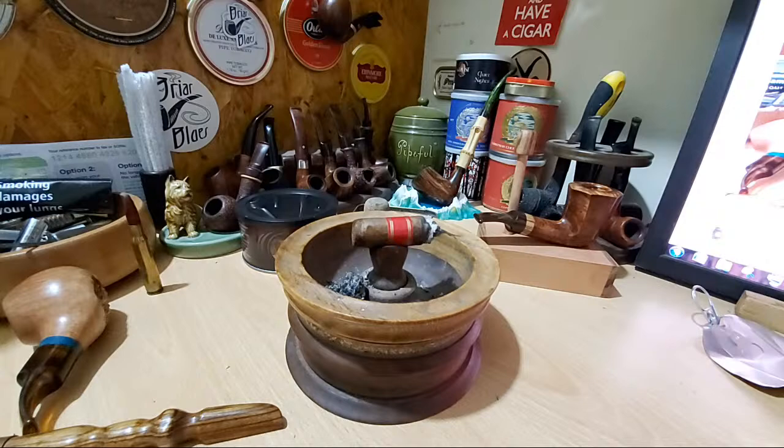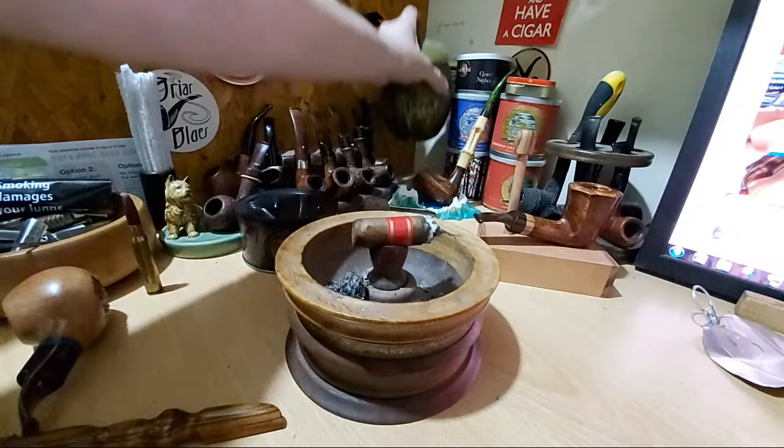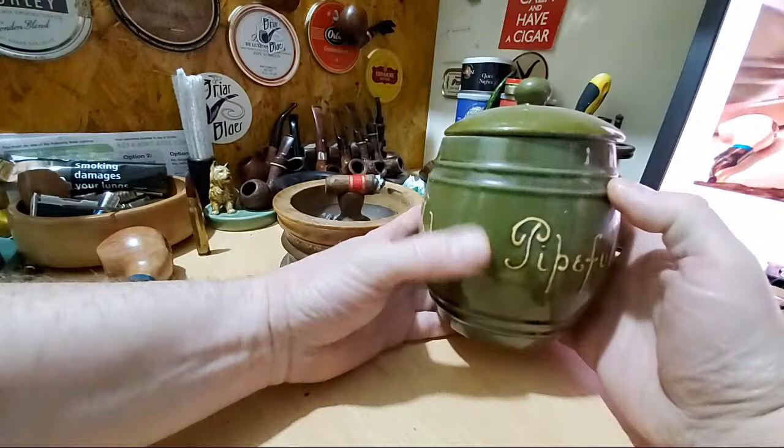It is a tobacco jar. I got this as a gift from a very, very well-known, very popular member of the YTPC, but he didn't want to be mentioned. And it says, take a pipeful.